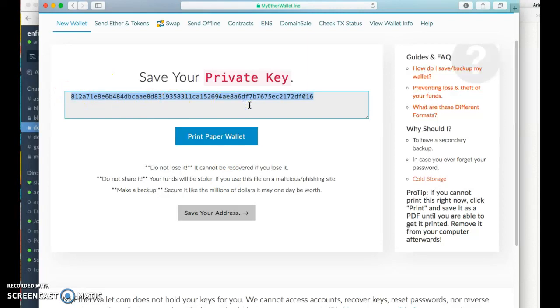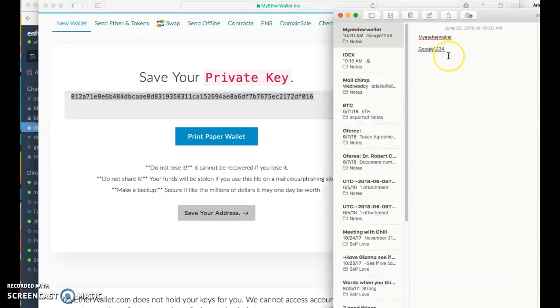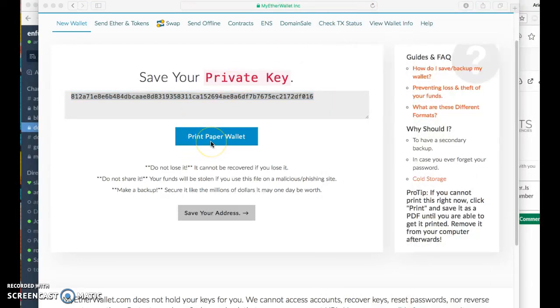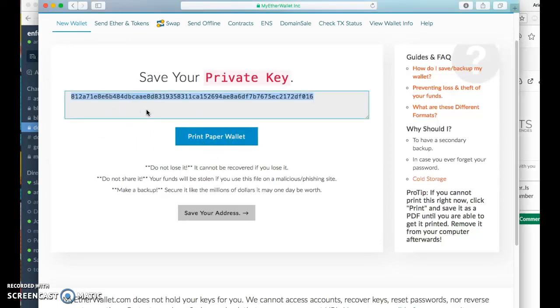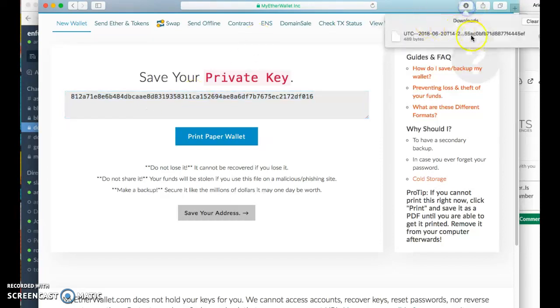So what you can do is either put this into your text file, or you can print a paper wallet. So right now you can click print, and this private key is extremely important. Let's say that you forget your password and you also lost this key store file that it had you download.